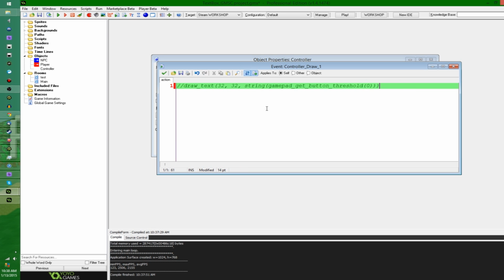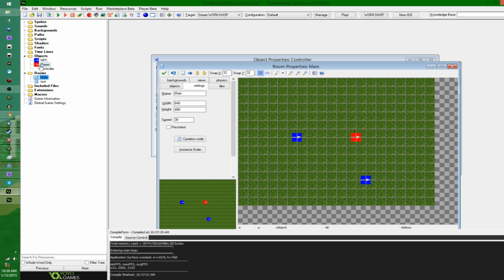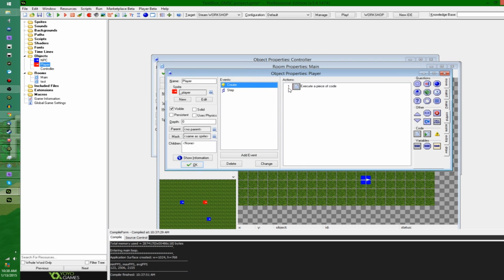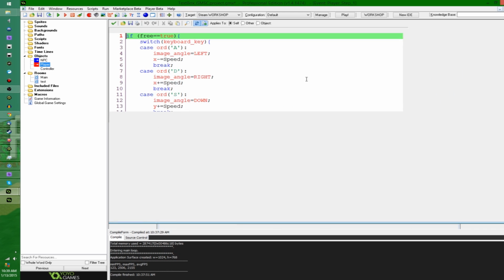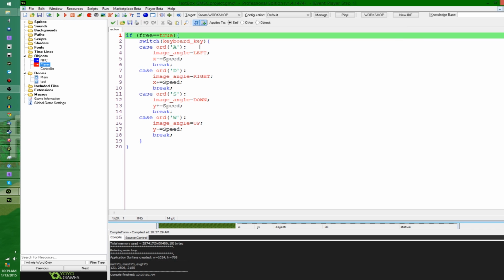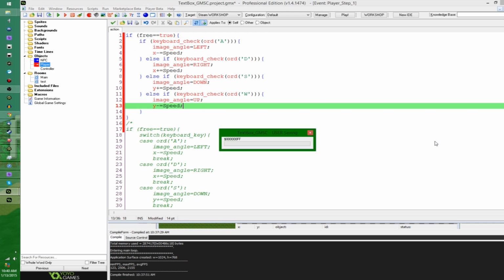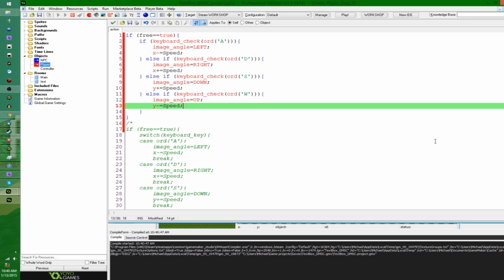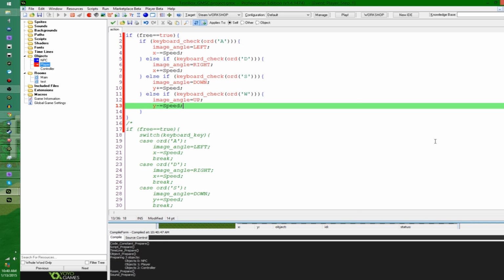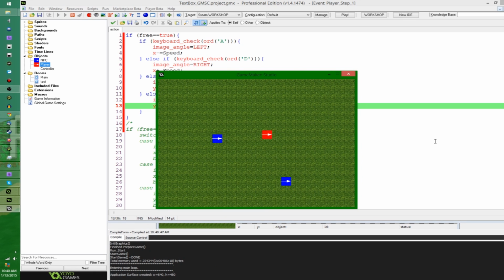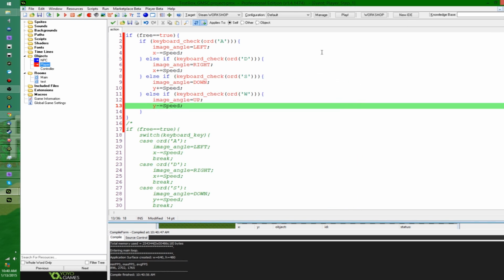Alright, moving along. I suppose it's high time to start displaying this in the game. But let's see, we're going to be going into main, putting that first. And let's see, the controls, we're going to go into player. We're going to go into step. I'm going to switch this around just a little bit to make this an if-else statement instead of a switch statement. So if you'll give me a few minutes to do that. There we go, it's now in a branching if-else tree. It's not quite as neat looking as the switch statement, but it still does exactly what it's supposed to. Mashing the buttons and moving around and stuff.